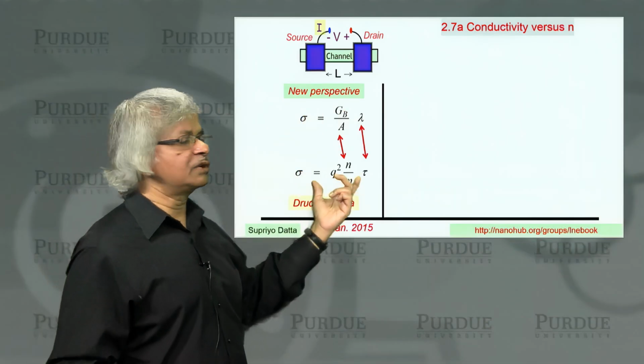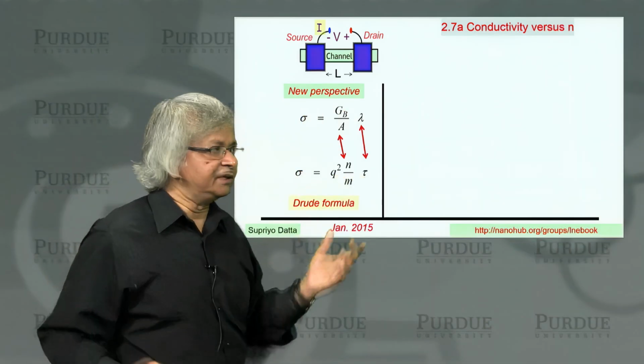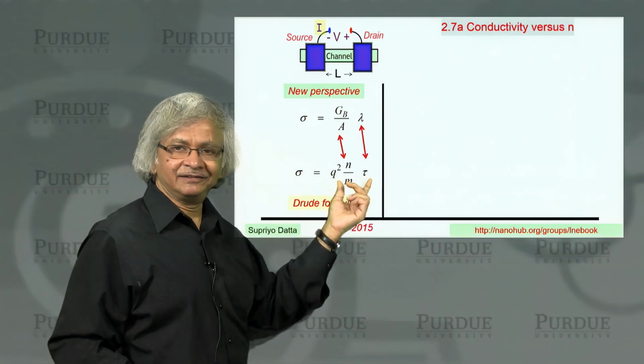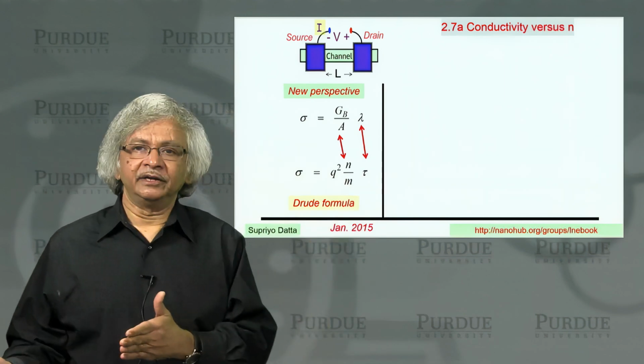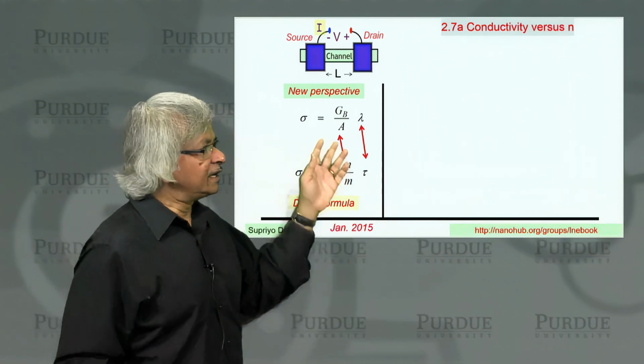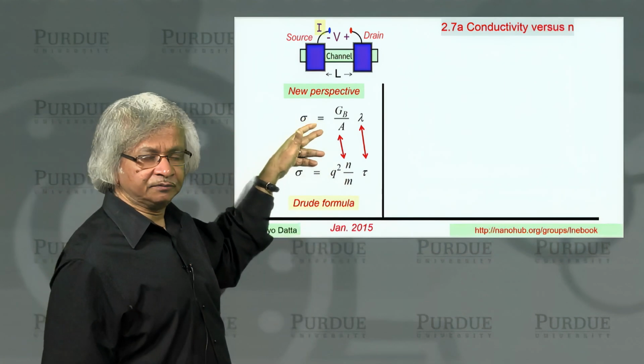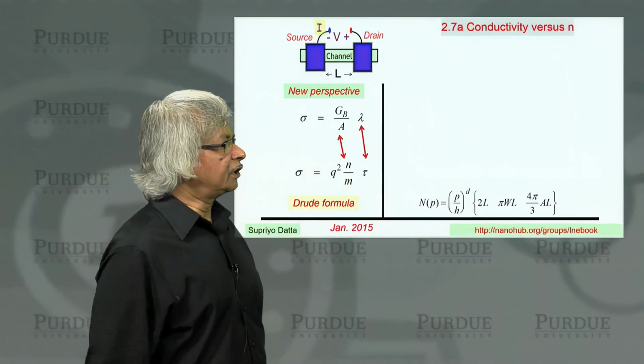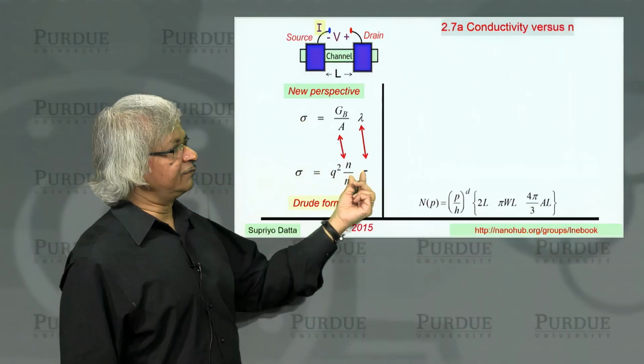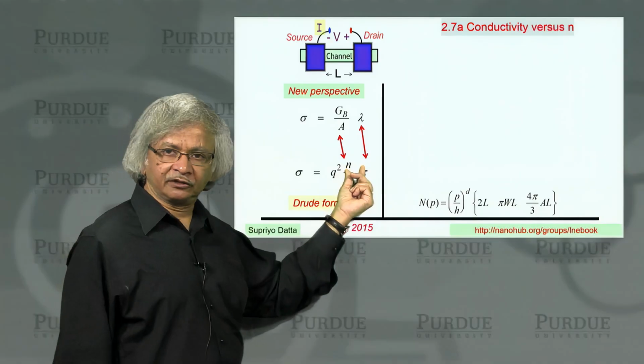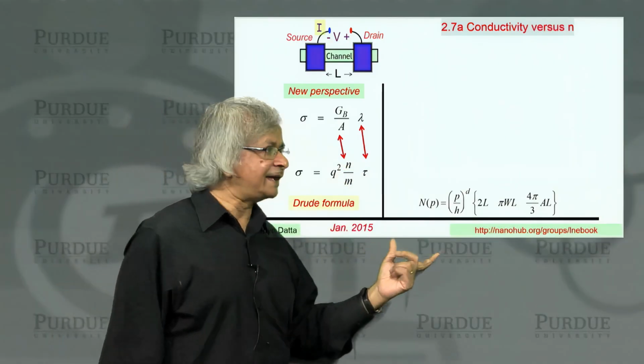On the other hand, this is what is widely used. This is what people in the field usually carry in their heads. This is what they use to interpret data on a daily basis. And so what I'd really like to do is connect these two, see? Now, in order to connect those two, the first thing is we need an expression for electron density, and that's what we did in the last lecture.